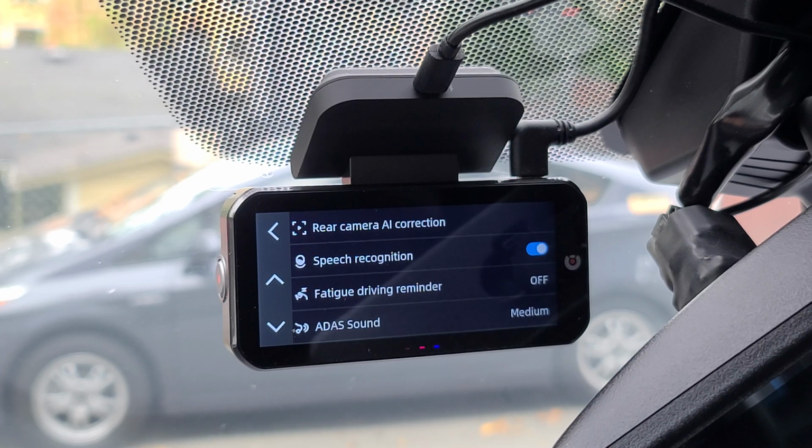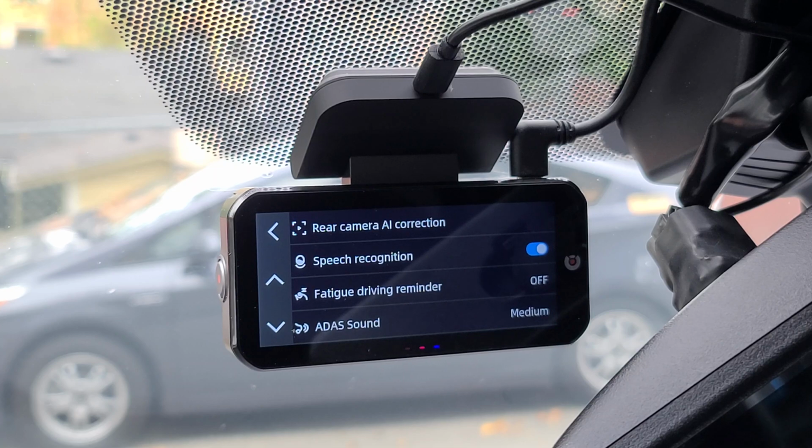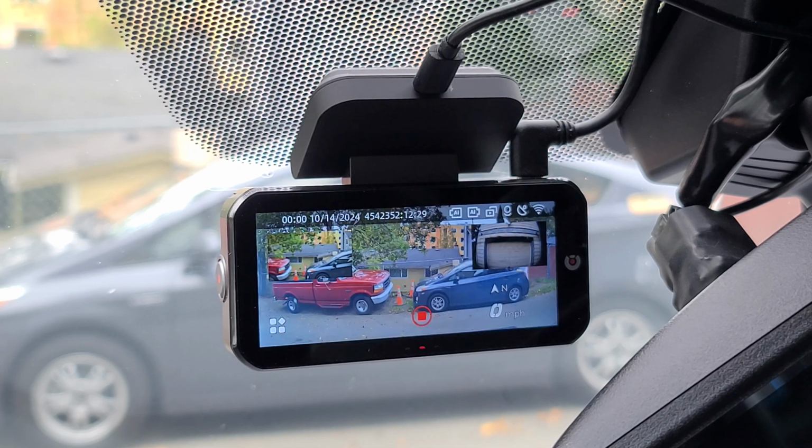You can say things like close screen, open screen, close Wi-Fi, open Wi-Fi, close ADAS, open ADAS, close BSD, open BSD, close voice recording, start recording, open sound recording, or lock video.